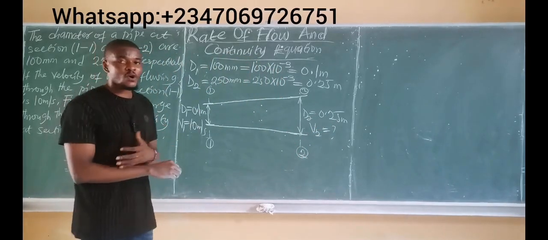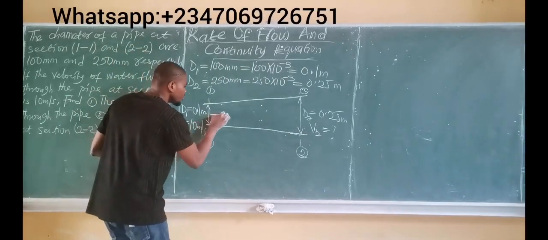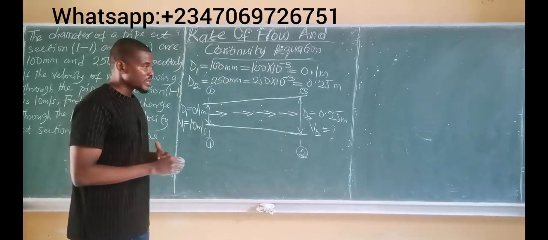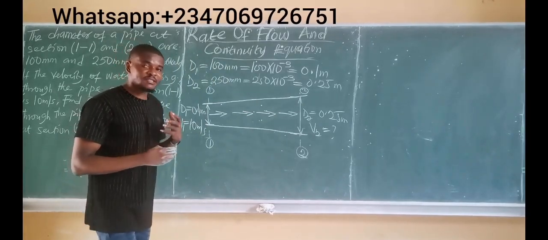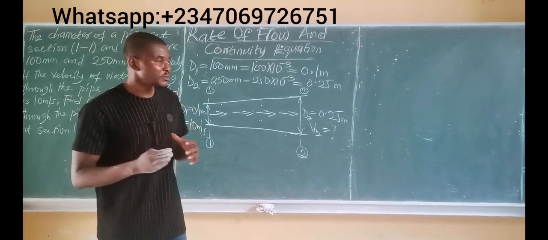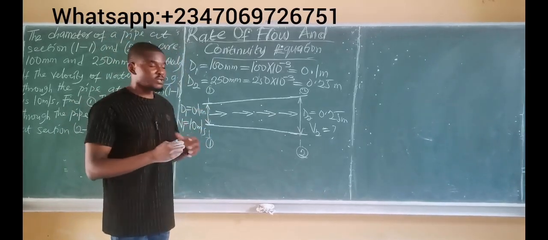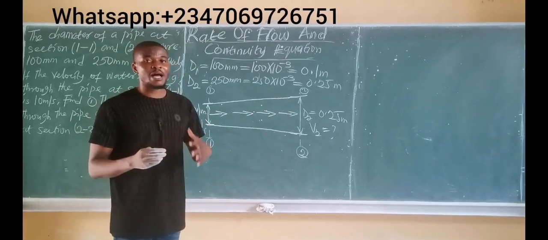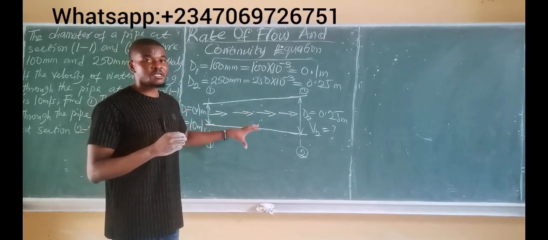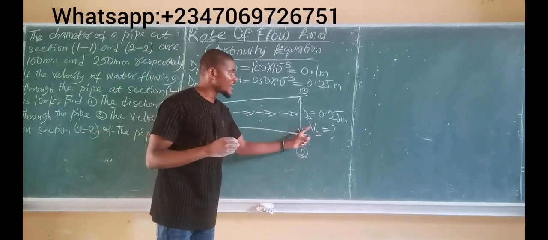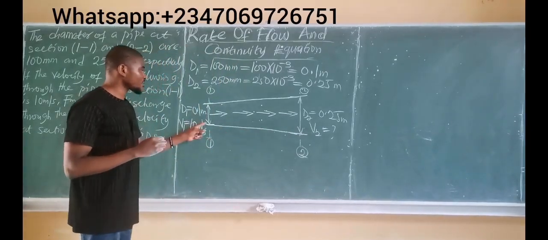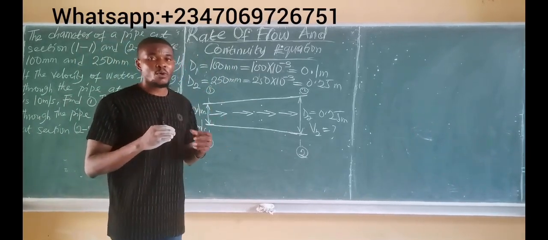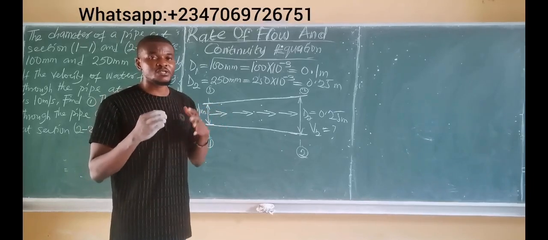Now this brings us to the idea of the continuity equation. If I have a fluid flowing through this pipe, it is still the same fluid that flows out of the pipe, irrespective of the size of the pipe. The only thing that changes is the speed of flow. The speed of flow at the larger portion will drop. So when we finish this calculation, you will see that V2 at this portion will be less than the speed of flow at this point. When the diameter of a pipe is small, the speed becomes larger, but when the diameter is large, the speed becomes smaller.